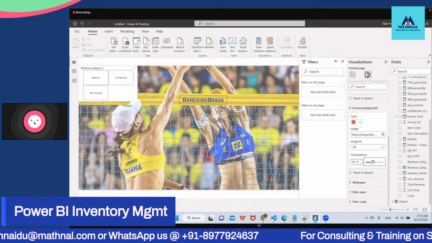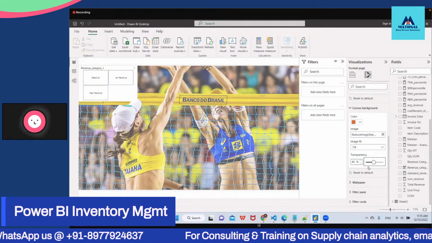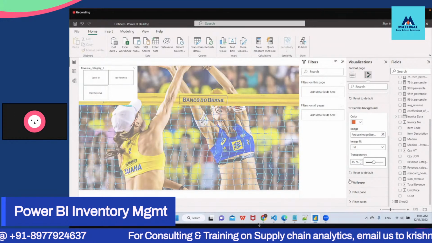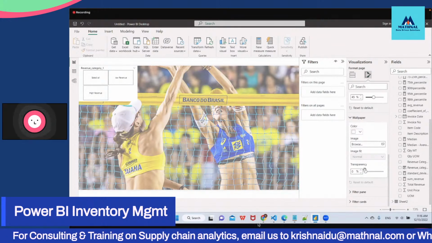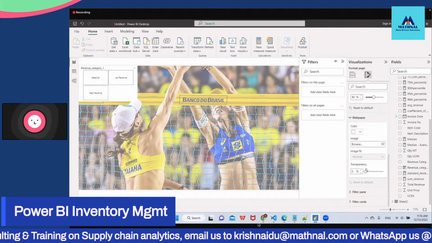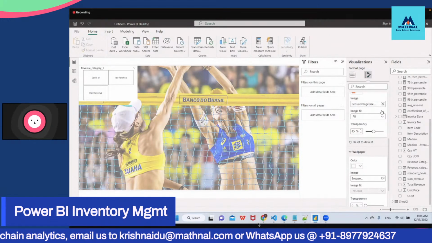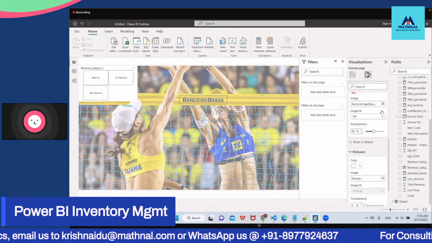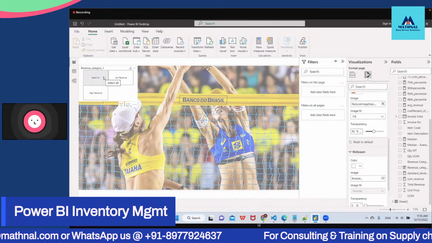If you increase the transparency, the image will fade. So you're making a dashboard over an image now. We can upload the picture first, then we can make some slices and tables on it.